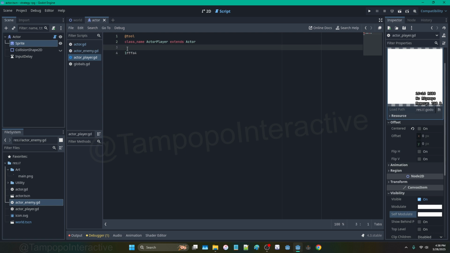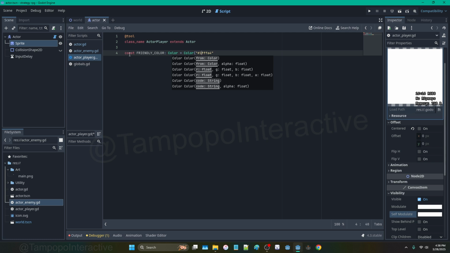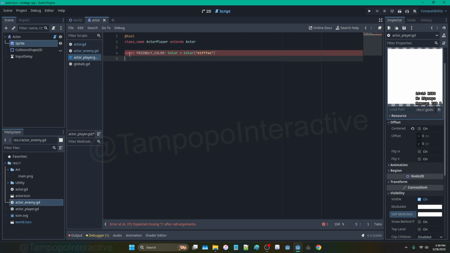first of all, I'm going to save these colors. I think we just do that. We might need the hex, and so it's going to be like const friendly color. That should work. Enemy color.